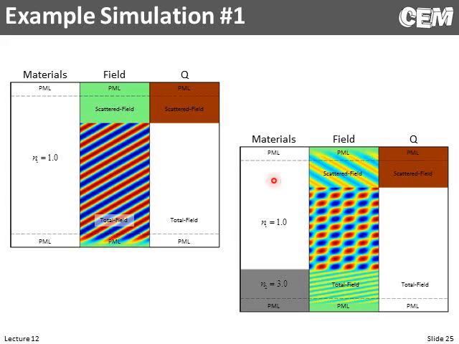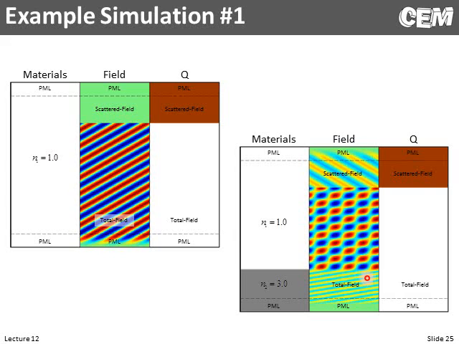Down here, we have the same wave that we had on the left that's applied, and it hits this interface. Well, some of that is going to reflect, and it's going to reflect off in this direction. So what you're seeing here is the interference between that applied wave and the reflected wave. Now let's go up here. All we're seeing is that reflected wave, because that's the scattered field region. We don't see the source. We've essentially removed the source from the total field down here so that you only see what's reflected.